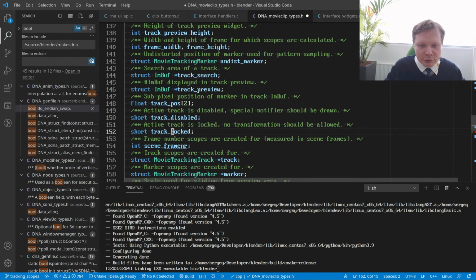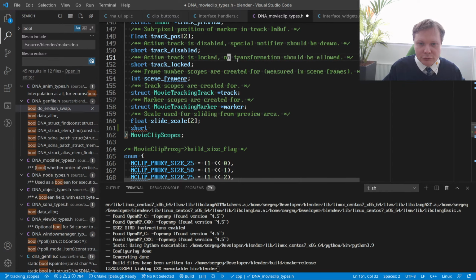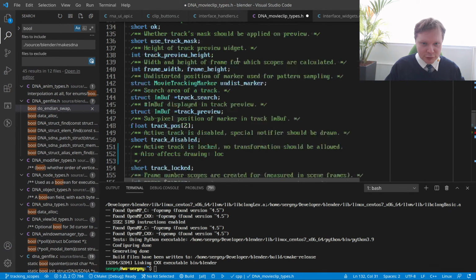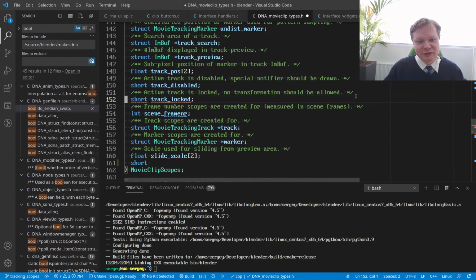So what do we use for locked? Okay, so we have the locked. So locked track doesn't allow editing, but it also makes the preview image to be missing. So we cannot reuse it, so let's clarify what this thing is doing. Oh no, it's not locked actually. That's missing. Discard that. We should be able to use it actually.